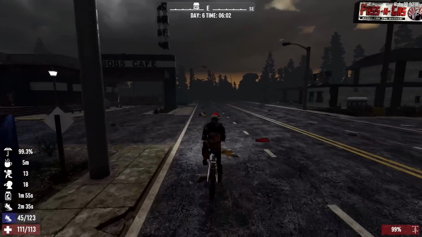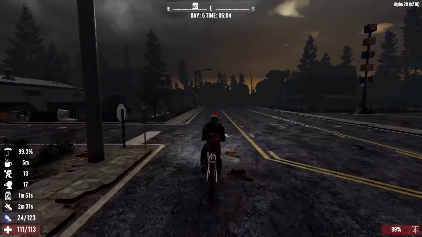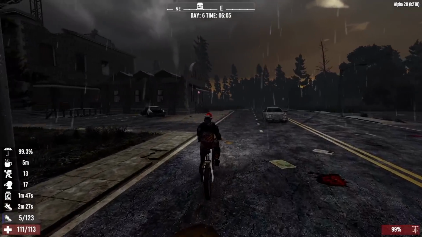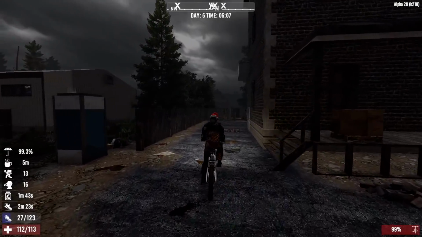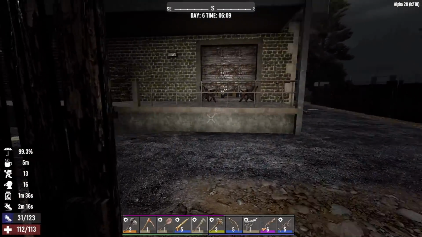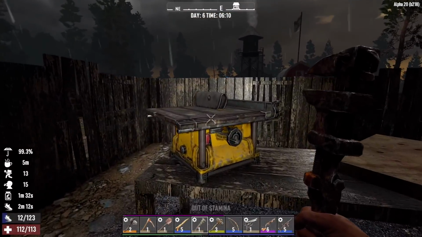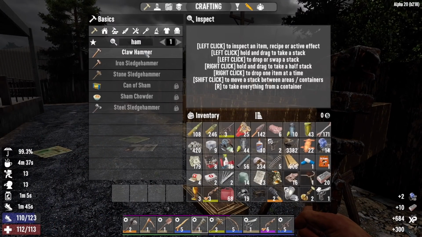Get a workbench crafted. We're going to have to craft a hammer first. I think we can actually craft a hammer right now with the forged iron we picked up from the crack-a-book. But let's get this forge put down first. Like I said, I'm thinking we're going to do it in the back of Aldo's here. Oh, hold on. Did you see that? Table saw. And get some more forged iron here. Now we could definitely craft a hammer. There we go. Claw hammer.